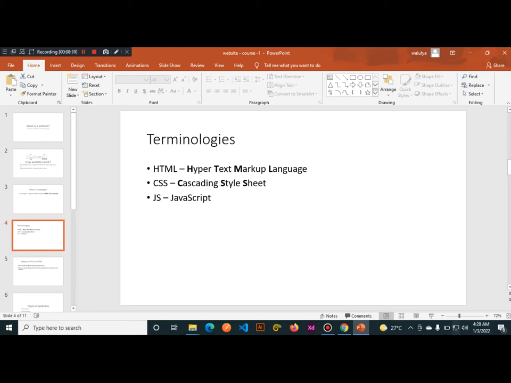Like, to go back to HTML, HTML has gone through different versions ever since it was developed. We had HTML1, which didn't support different media.